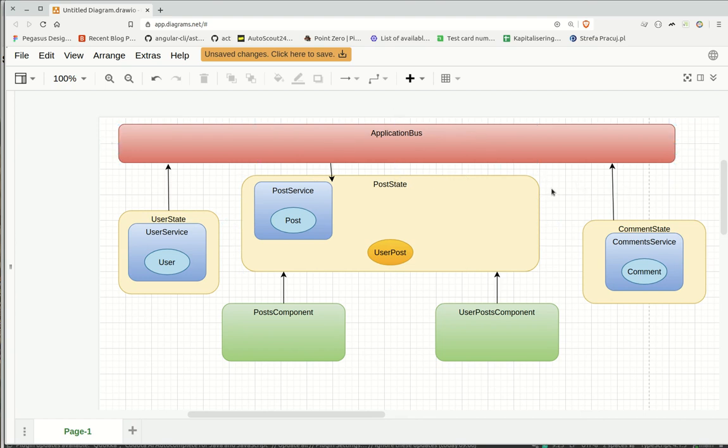I mean, this is the next level after using NGRX or NGXS or Akita or whatever state management system you want to use. It gives us huge benefits, big time. We can build software like BREX, which is the next generation of website builders, very easily without affecting the scope of other modules, and it has proven to be scaling pretty nicely. So I'm going to make more videos about that in the future.